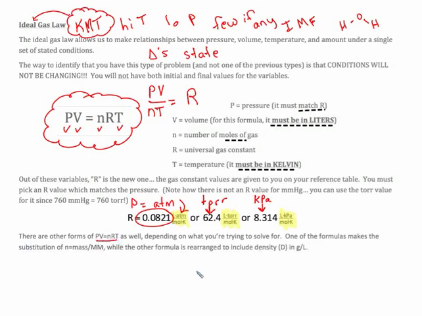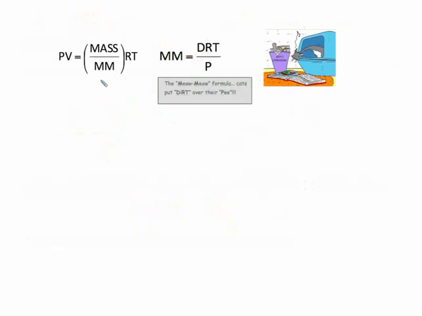Now we're going to see a few others as well, so you want to be very careful to list your givens. So we've got three forms of the ideal gas law. This form is given in your formula chart. Something similar, in your formula chart, you're given that moles are equal to mass over molar mass. So you can combine the two formulas and get to this one, or do it in two steps: convert mass to moles using molar mass and then substitute into PV equals nRT. That's just fine. You don't have to use this formula.